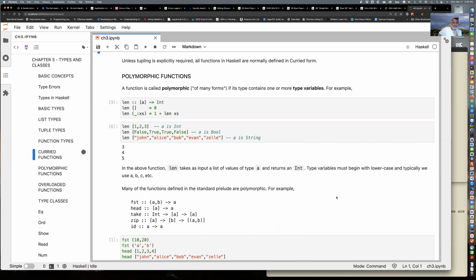So what happens is that when we define functions, we want the function to operate a little bit more general, not just on a specific data type, but a more generic data type.